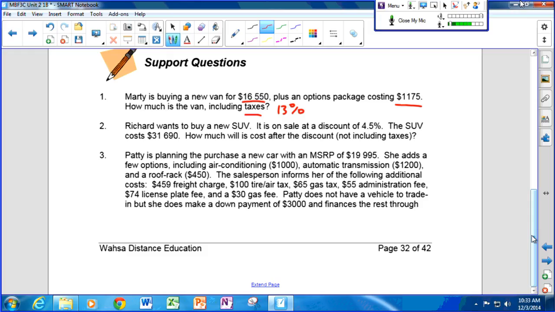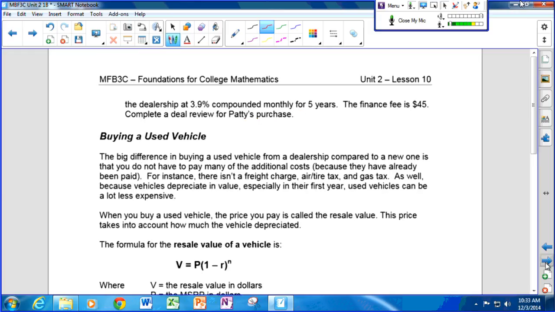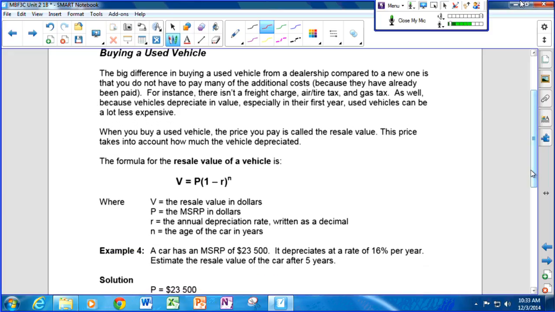We'll just leave those right now because we're going to look at some other parts of this, which is the other thing a lot of people consider: buying a used vehicle, right? Now, there are some advantages to a used vehicle. Usually they're a little cheaper, and there's quite a few fees that you don't have to pay. Usually you don't pay the freight charge, you don't have the gas guzzler tax or the tire tax. And I think there's also one tax, we'll have to take a look, that they don't charge as well.